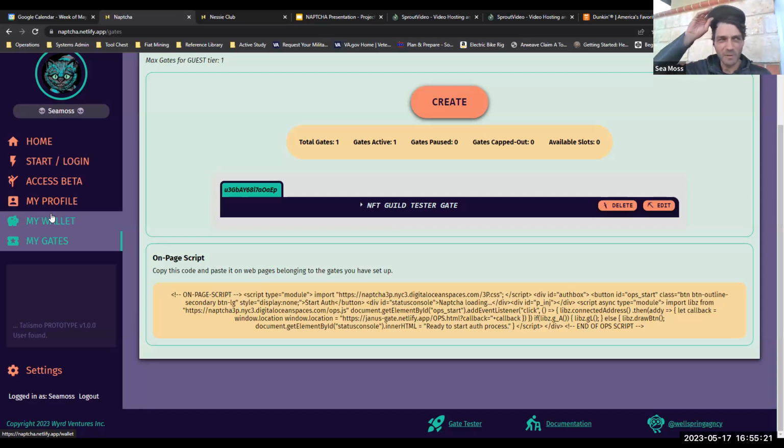So I'll be adding gates. I'll be adding types of gates constantly, gate abilities, and feedback is very much appreciated. One of the next ones I want to whip up is an NFT maker gate, which literally will do nothing but protect your NFT drop on a page until somebody proves that they have a particular token, which would be a form of a whitelisting mechanism, right?